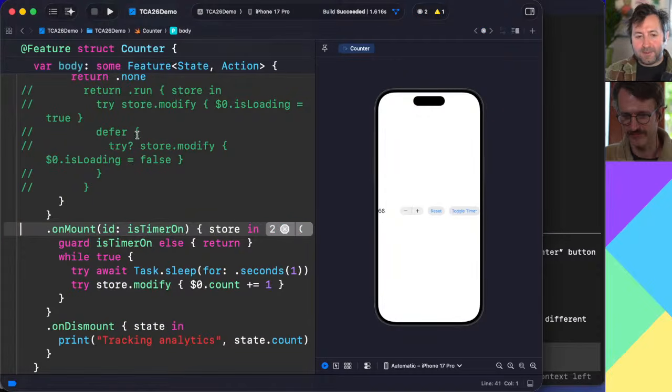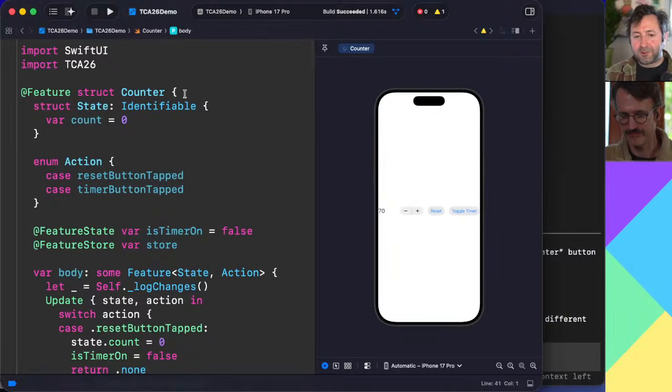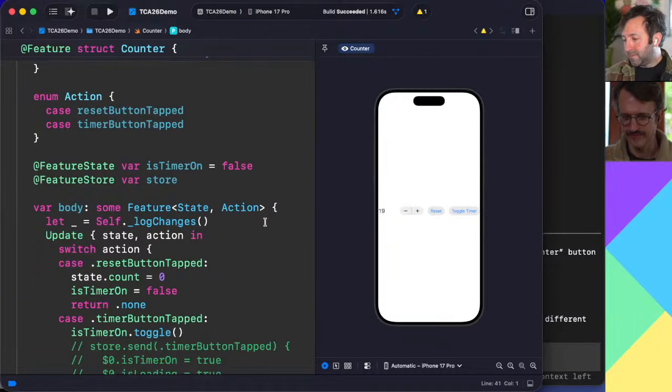Then one other thing that is quietly happening in this demo is that I actually never turned off main actor isolation. And so as it stands, all of these tools are workable in both non-isolated and main actor isolated modes. And currently it's very difficult to work with TCA 1.0 in main actor isolation. I think that is kind of it for TCA 2.0 this time.